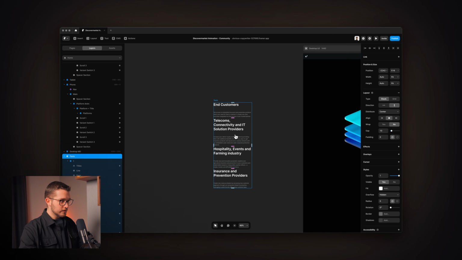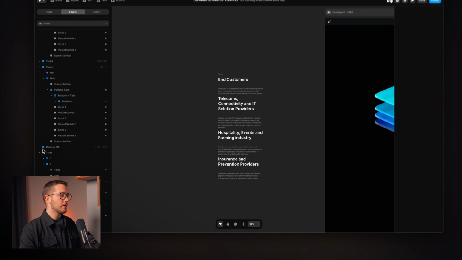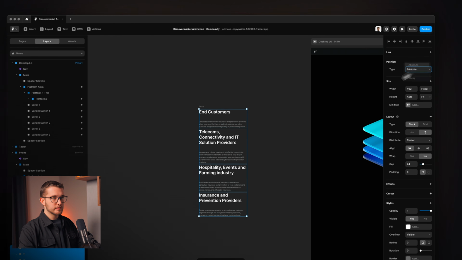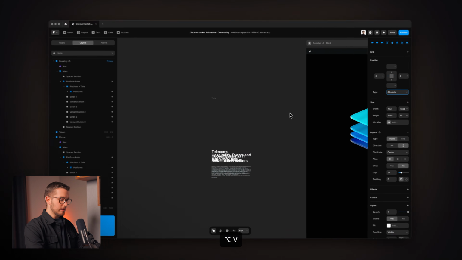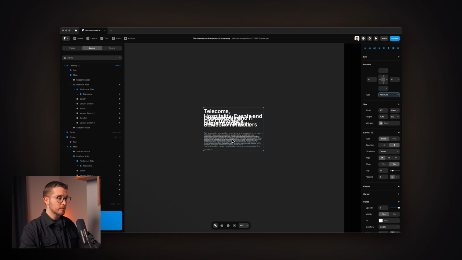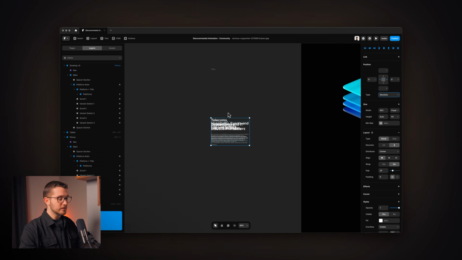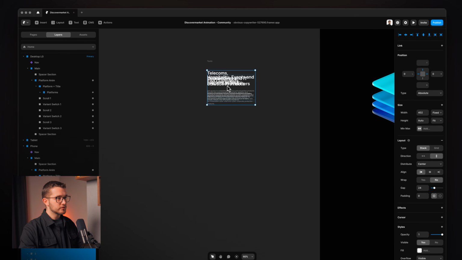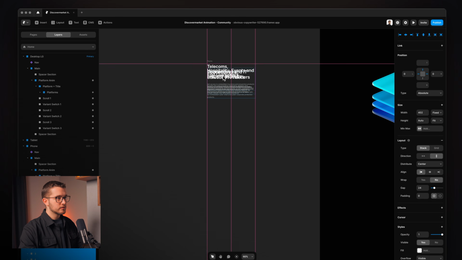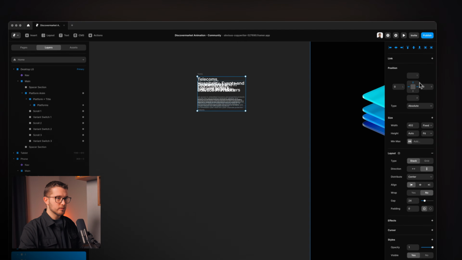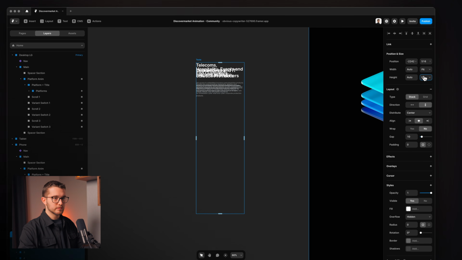So now what I want here is to have every single one of these right above each other. So I'm gonna select all of them, set absolute positioning, and make sure that they are right on top of each other. I just pressed Option H and Option V, which basically aligns them horizontally and vertically as well. Now I can just move them here, and let me just select all of them, and yeah, their position is great.